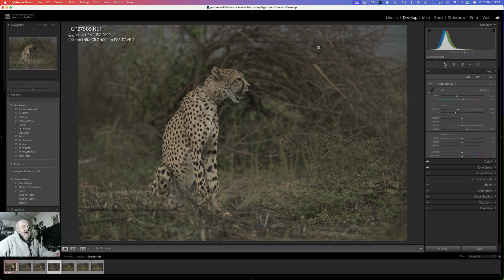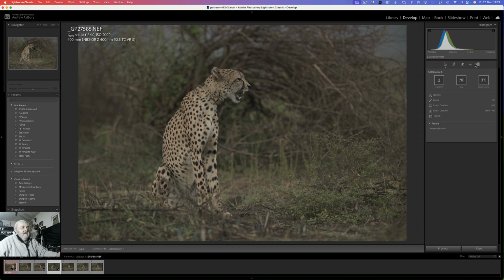Yes, I want to try and maintain this dual look, but I want to pop the Cheetah forward. So the way I'm going to approach this, we are going to have to denoise it, yeah, but instead of following Adobe's guidelines and the guidelines that most people on YouTube would tell you to do, denoise the image first.